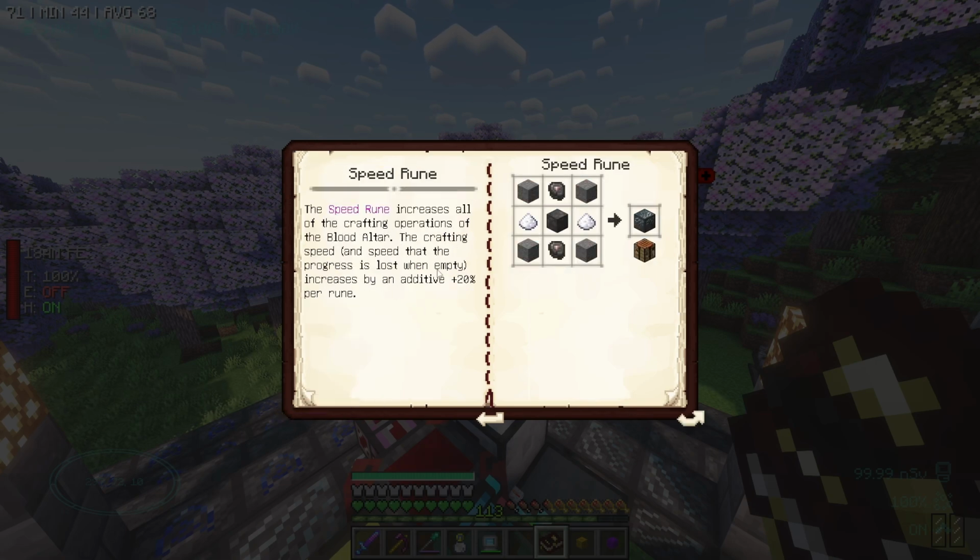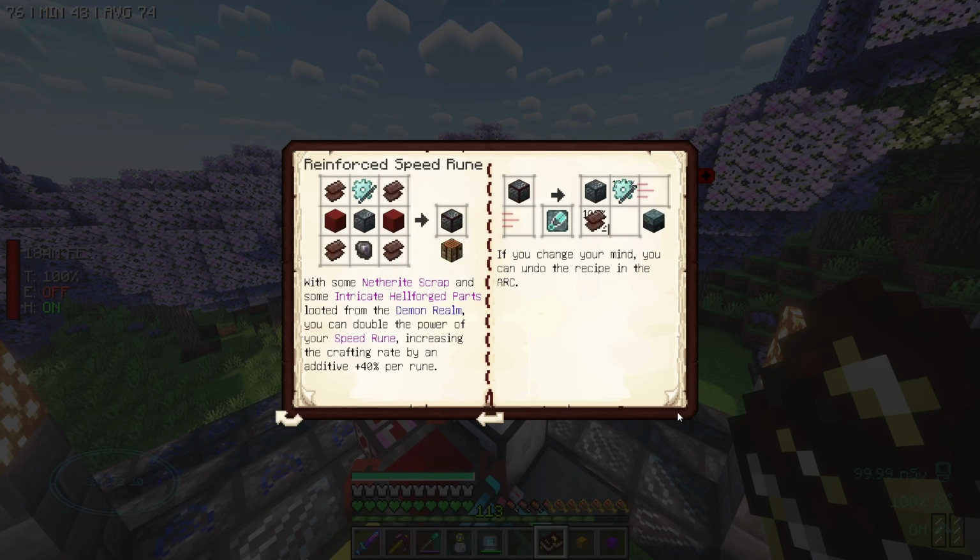Speed rune increases the crafting operation speed and the speed that progress is lost when empty, so vice versa, it does both, increased by an additive 20% per rune. The reinforced one can double the power of your speed runes, increasing the crafting rate by an additive 40% per rune. Beautiful. And you can undo it, and you get most of your stuff back as well, which is pretty cool.